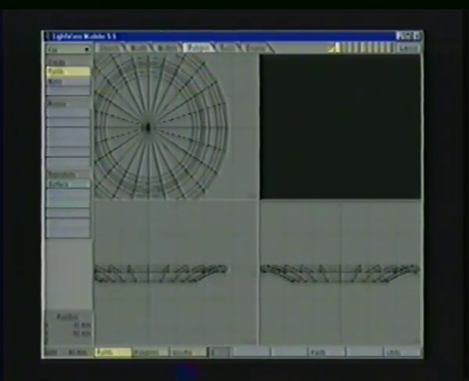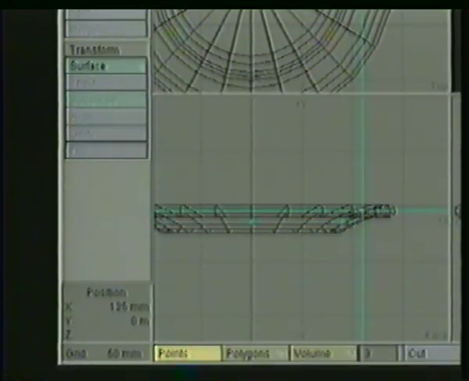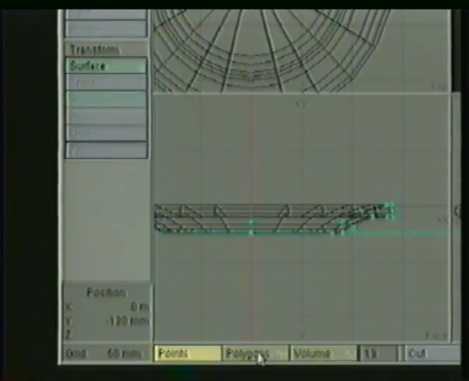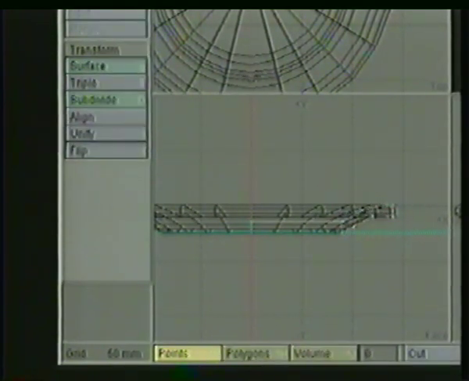Let's go to polygon point. And I can put one down here, and then one over here, then one up here, then one over here, one out there, and one down here. And I'm just making my way around. Come down to here, down to there, and back up into there, and over to there. Now, using that as a tracer is very easy for me to plot those points. I hit the P key to make my polygon.